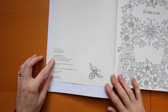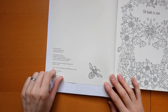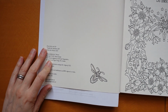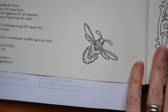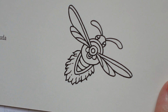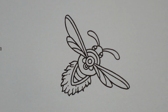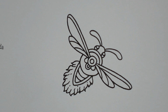I'm just looking at the dates. It says this is the 2023 printing of the book, so that might mean that the paper is different to maybe other versions that you may have or may not have. So let's come in close to our bee. I'm trying to see my screen if that's in focus. It is. He's also wonky because he's wonky on the page. It's worrying me.